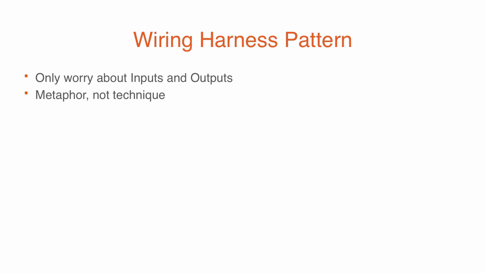This is a metaphor and a way of thinking about code, not a specific programming technique. There's good technical reasoning behind the wiring harness pattern, but here we're just going to talk about what to do, but not why we're doing it. This is because I want you to be able to start using this pattern right now. It's not a silver bullet, and it won't work in every situation. This is just one perspective on one technique for writing more testable and more modular code, but you can take this tiny idea and use it to improve your code today.